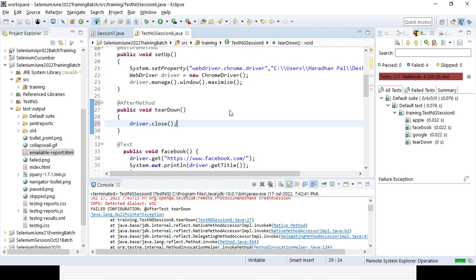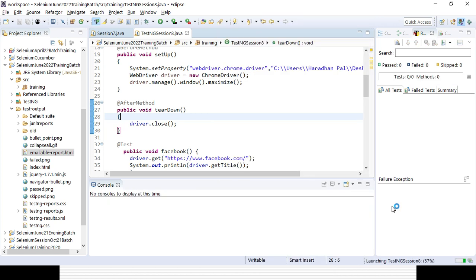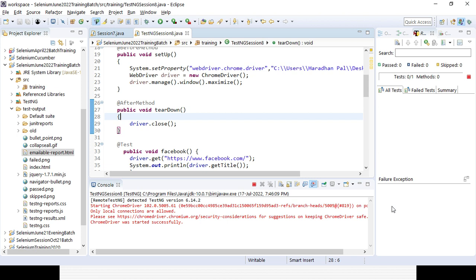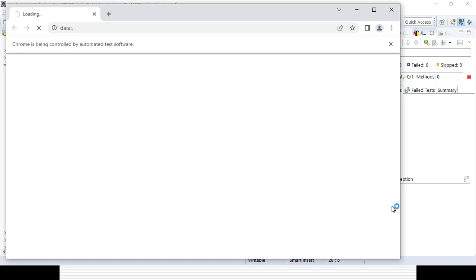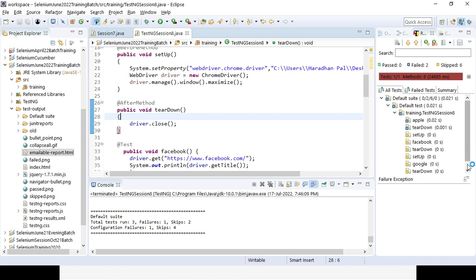After method, right? Fine. Apple tear down.